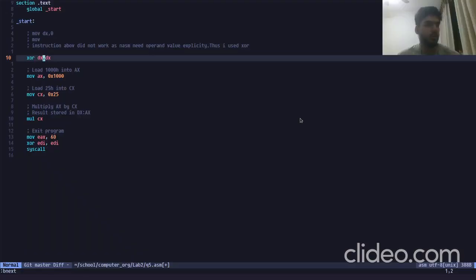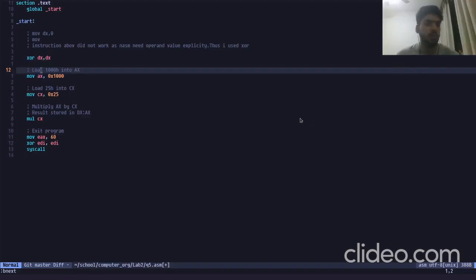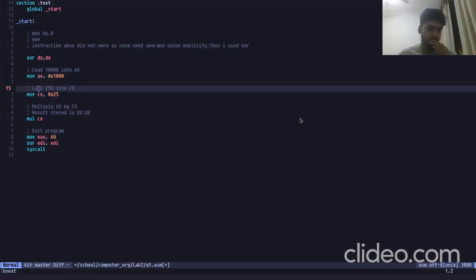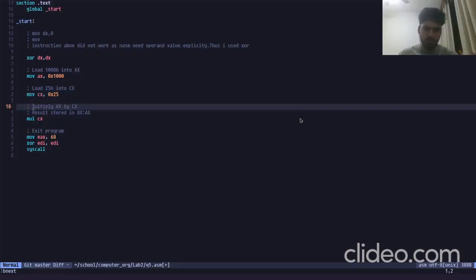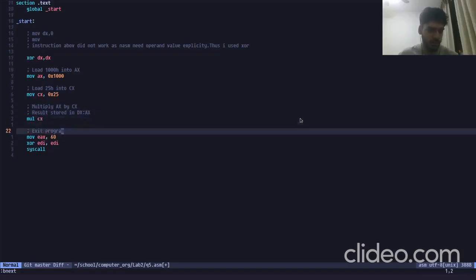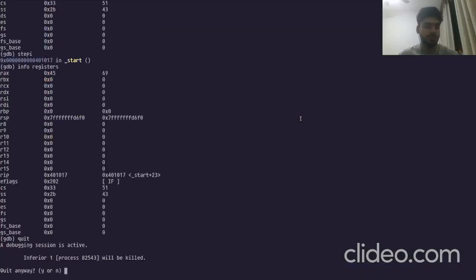They said just use XOR, it's fine. It worked perfectly fine. So we're loading 1000 hexadecimal into the AX register. Then we load 25 hexadecimal into the CX register, multiply AX by CX, and the result is stored in the DX register and AX. And again, we're just exiting the program.